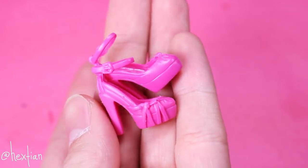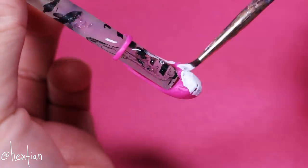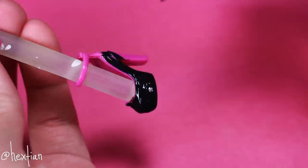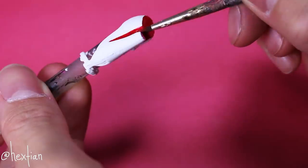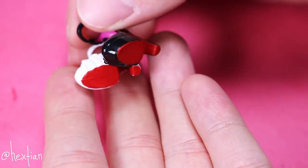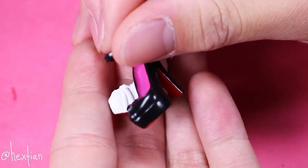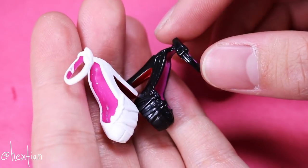And last but certainly not the least is her shoes. Sasha Velour loves wearing platform shoes because she usually has really, really big gowns and really, really long gowns. And I think the platform shoes really helps her. So I just painted black and white for each shoe. And obviously we give her the red bottoms. It is my favorite thing to do on shoes if I can do it. And I think the white, black, and red really just matches the entire dress and the entire look.